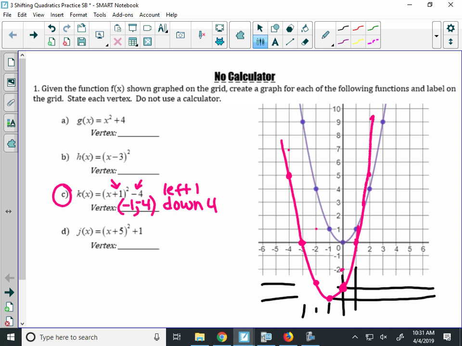will look like. All right, and you have a better grid on your paper. I just copy and pasted the wrong one. All right, so that's 1A. It's pretty straightforward. For A, B, and D, you're still going to identify the vertex and then just move the points left or right, up and down.